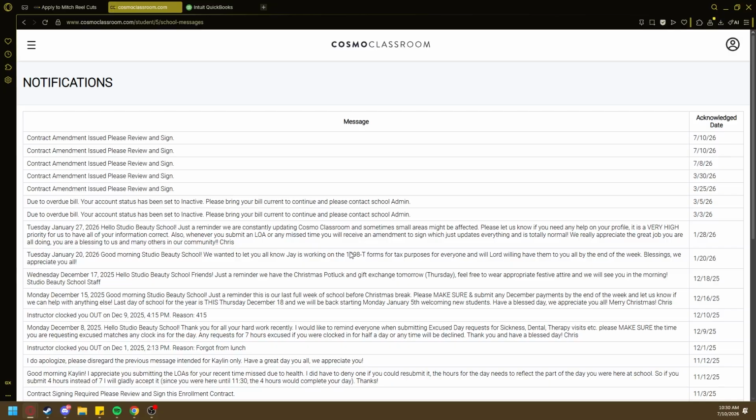Notifications. These are the things that will pop up and don't go away front and center when they log in. Even if they try to navigate somewhere else, it'll pop right back up for them and just display until they confirm. This includes anything from notices that you send out yourselves, whether it's about the school or a change in the day or the schedule, to contract amendments that they have to review and re-sign. With those ones specifically, it will pop up and ask them to review it right then and there. So they can't actually leave that screen until they get their contract updated.